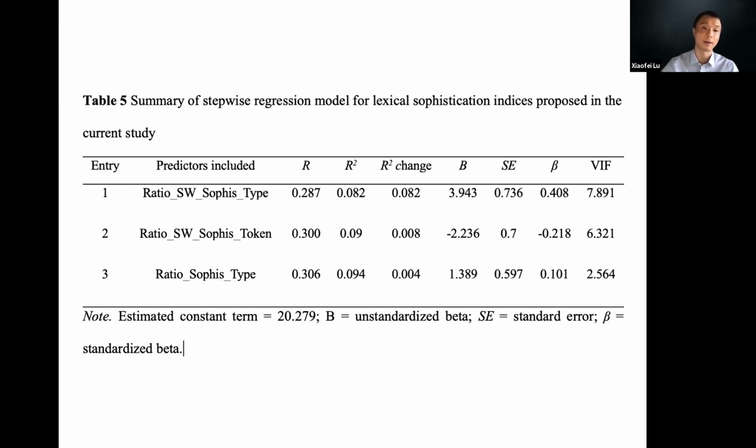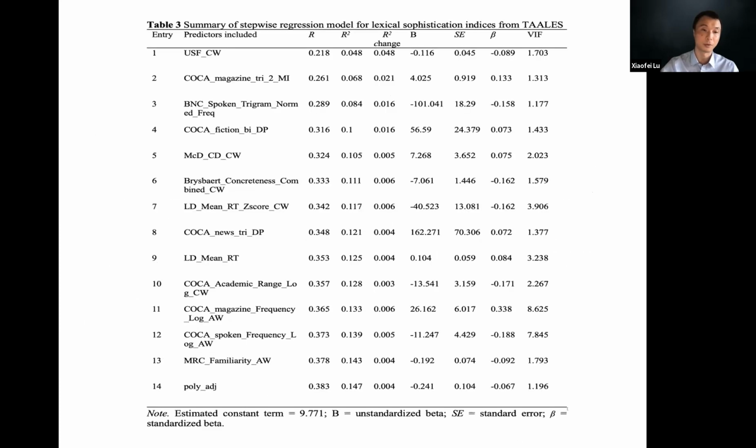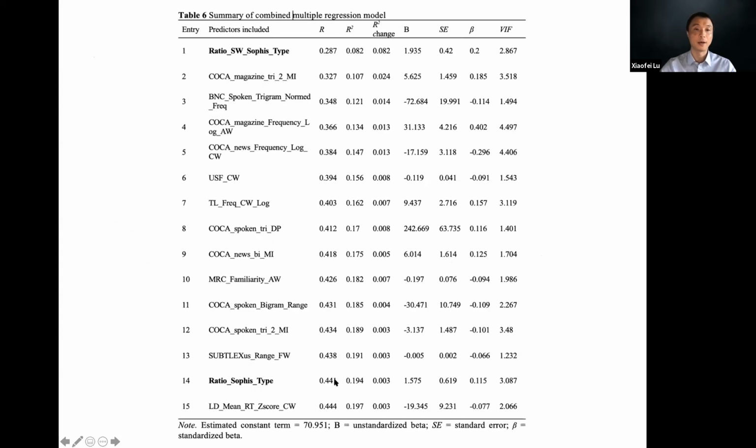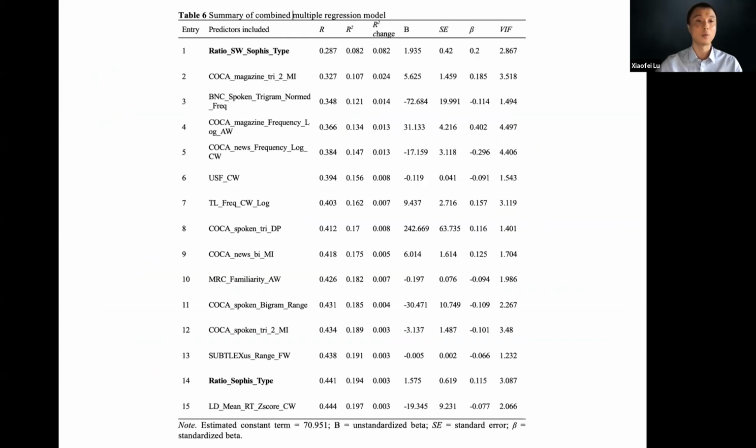So this is smaller than the proportion of variance that was accounted by this one, right? So keep that in mind. And then of course, for us, we're not trying to compete with that directly just because that tool had a lot of models, had a lot of indices of different kinds of categories. And we wanted to see, number one, whether we did see that individually they are useful. And then we did want to see whether when we combine everything, do we end up with a better performance.